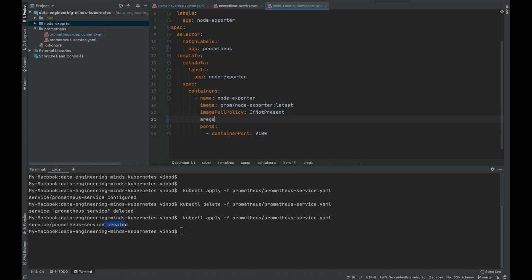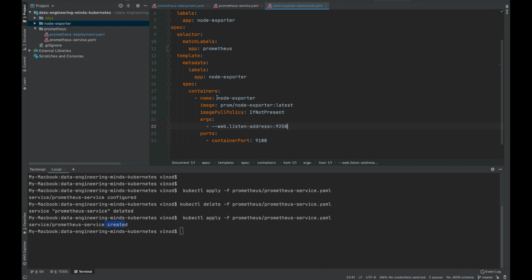So let's add this field called args, and then add a parameter called web.listen-address. This means the node exporter is going to ship the metrics of the Kubernetes node to a different port than 9100. Let's do the shipping on port 9250.